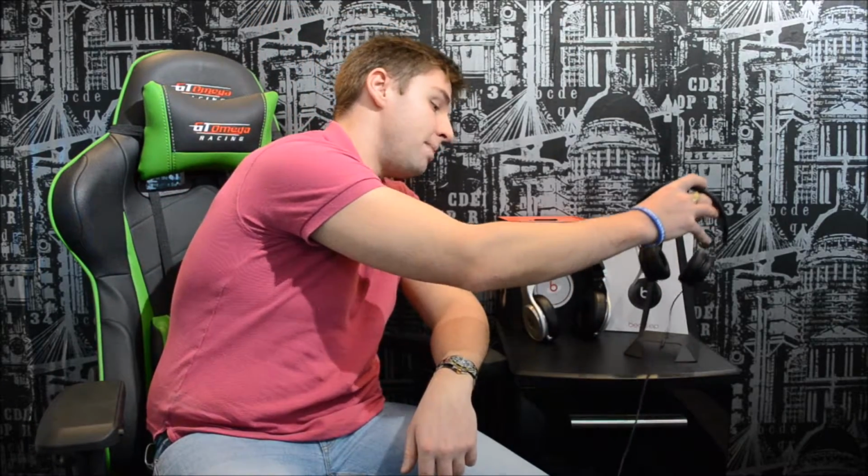On the other hand, the cable on the EPs is a flat cable, it is non-removable, and I'd have to say the quality is a little bit poor, to be honest. I'd have liked to have seen just one cable come with it, if it was a removable one with an inline mic. It does have an inline mic and volume adjustment that works with iOS, and I think you can skip tracks in Android, but come on guys, we want a removable cable. I appreciate the price point's low, but it does mean if this cable breaks, the headphones are kaput, and you're going to need to get them repaired or buy a new pair, which kind of sucks because cables are the bit that obviously see all the wear and tear.